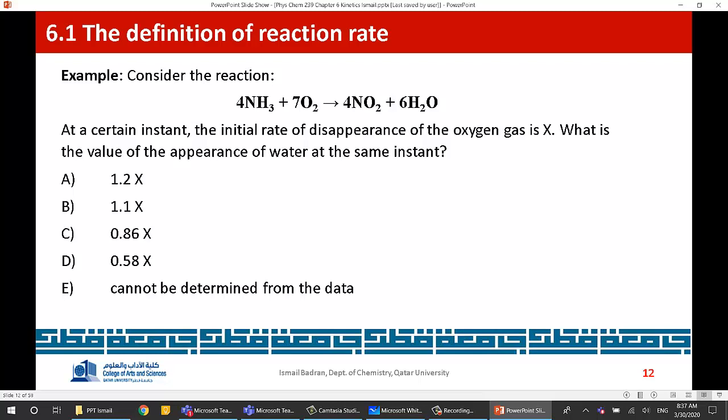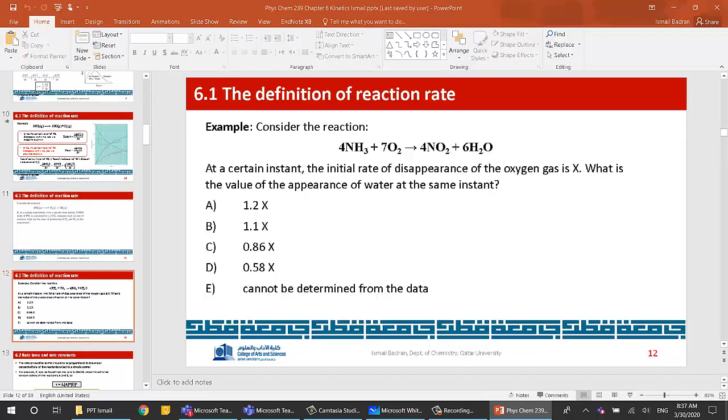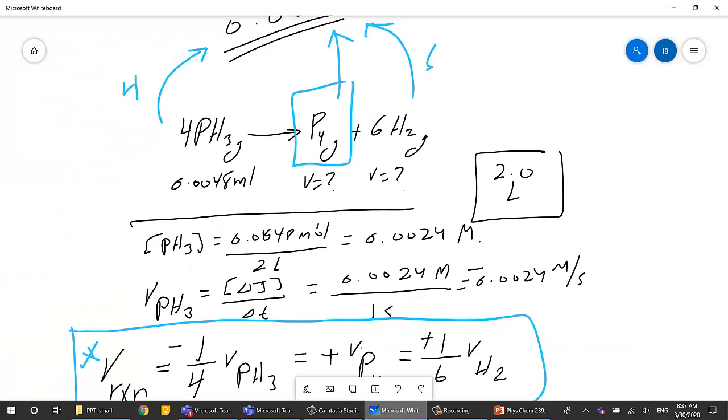This is exactly what happens here: H2O is forming in a ratio equal to its coefficient divided by the 7 of O2. In other words, Kawthar made a proportion. She said if O2 is disappearing at X, then 7O2 will give you 6H2O. X is how much? And she did the cross multiplication. This works too. So this is what Kawthar did. I will solve this question in 2 ways, okay? I will solve it Kawthar's way, and then I will solve it using the rate of the reaction.